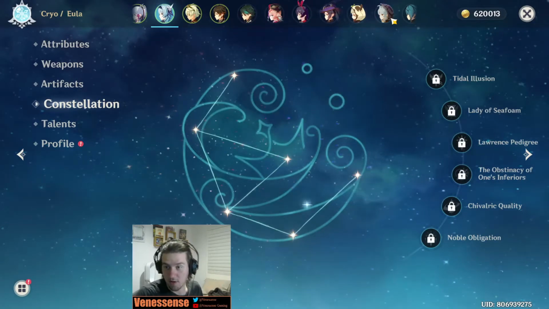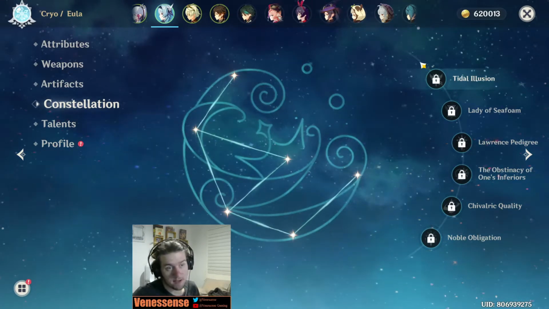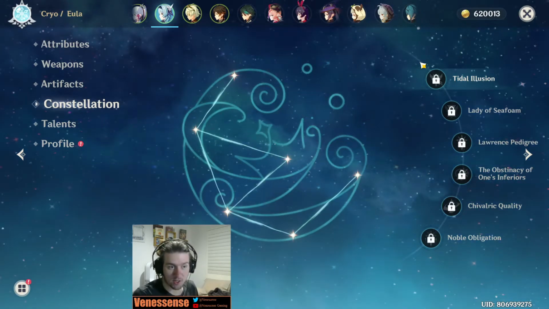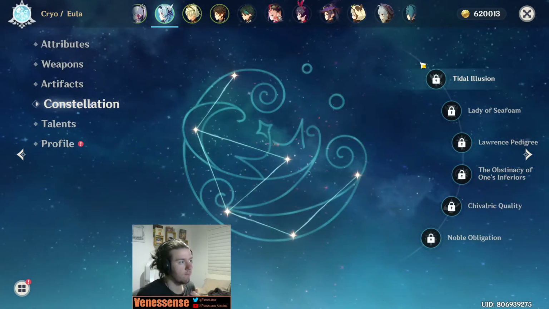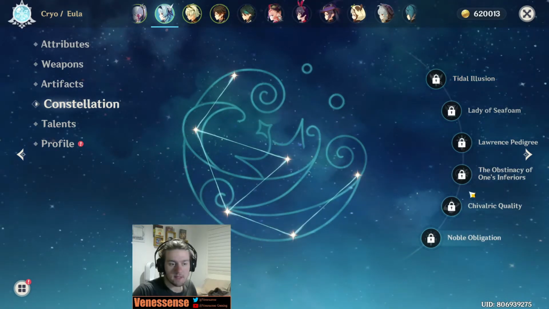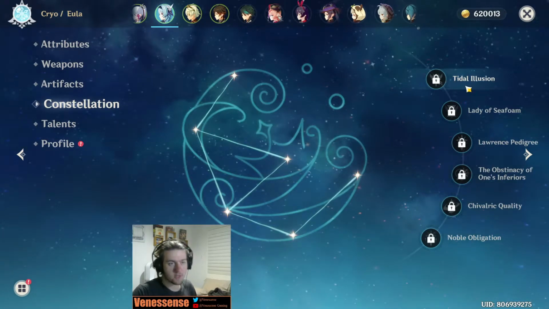Okay, so I moved my camera here a bit so we can have a look at the constellations a bit better, but let's go over which constellations are good, what the constellations actually do, and what I would recommend you go for in constellations. If you want to spend any money on a character, which one of these constellations would I recommend you go for? So let's start off with number 1.